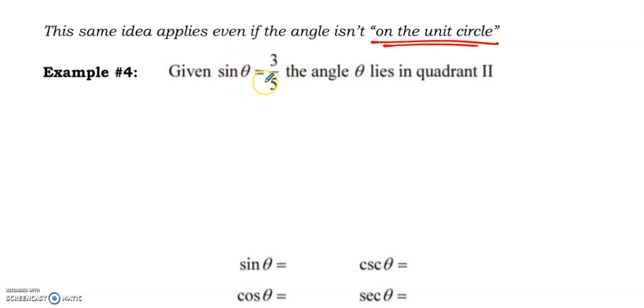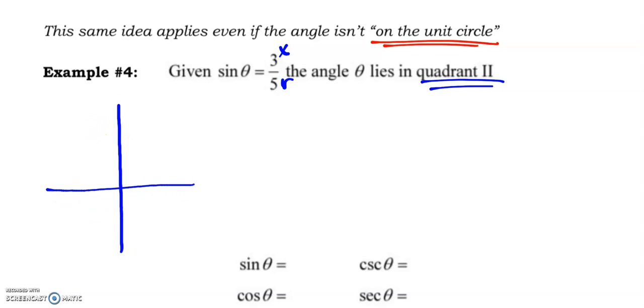So the sine of theta equals 3/5. So we're going to go back to our idea that that's our y over our r, right? Our opposite over our hypotenuse. So this says that this lands in quadrant 2. So I'm going to draw myself a right triangle. Doesn't have to be a very good right triangle, but I'm going to draw myself a right triangle that has an opposite and a radius of 3/5.